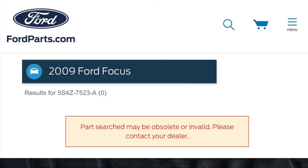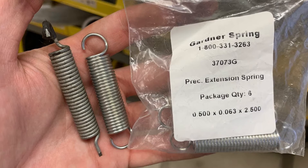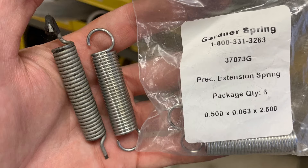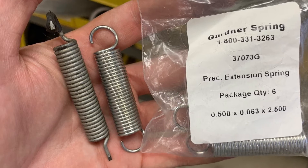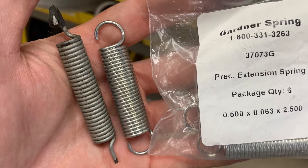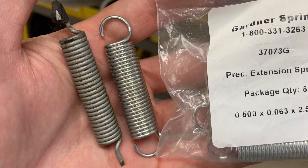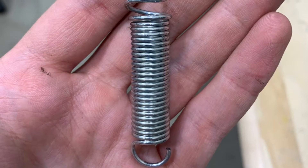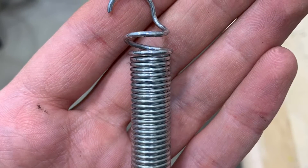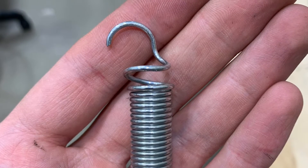I had to look for a substitute. I took a spring I had on hand and tried using it in place of the OEM replacement spring. You can see there's a difference — the substitute spring has hooks opening both to the same side, but the Ford spring had hooks opening in opposite directions. This was because of how it had to hook over the pedal linkage. I ended up modifying the substitute spring by twisting one end to get opposing hooks, but the spring just was not stiff enough — it really didn't have enough pull. I wanted to try it since it was the best option I had that night.